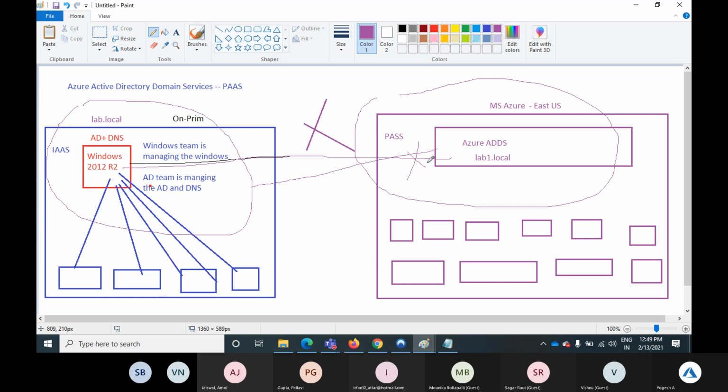Because if we do a full trust, then probably the risks are more, because that is generally not allowed by security. So external trust depends on your business. If business is going to allow, then no issues. If business is not going to allow, then you can have only a one-way trust.